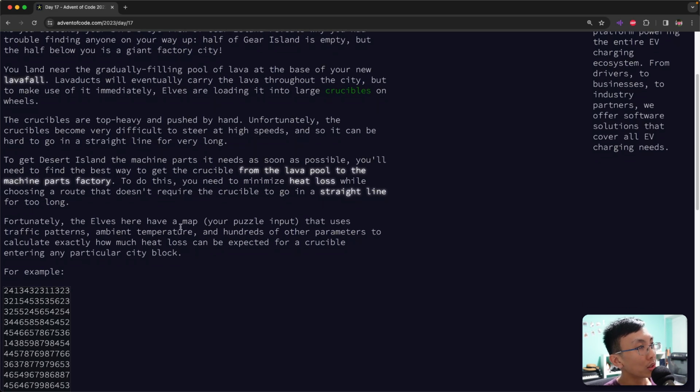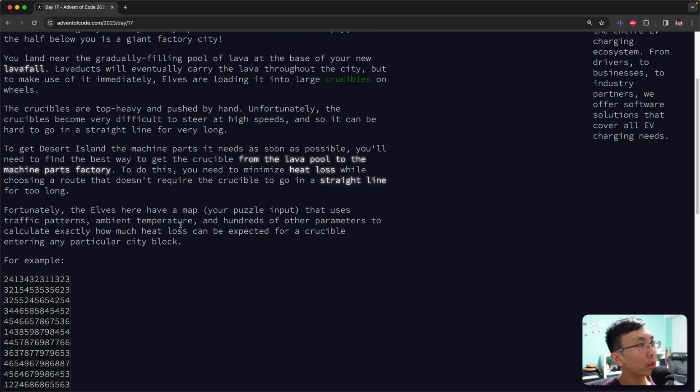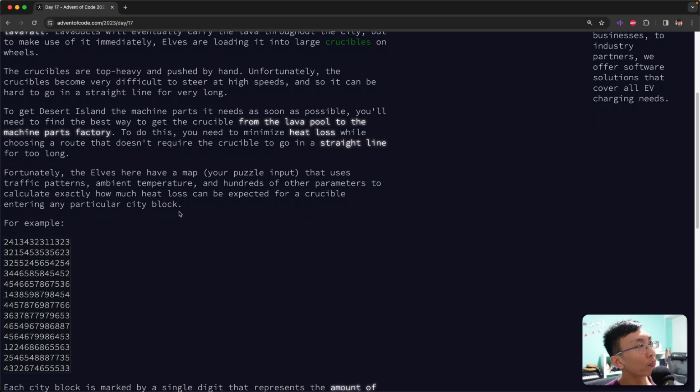To get the desert island the machine parts it needs as soon as possible, you need to find the best way to get the crucible from the lava pool to the machine parts factory. To do this, you need to minimize heat loss while choosing a route that doesn't require the crucible to go in a straight line for too long.